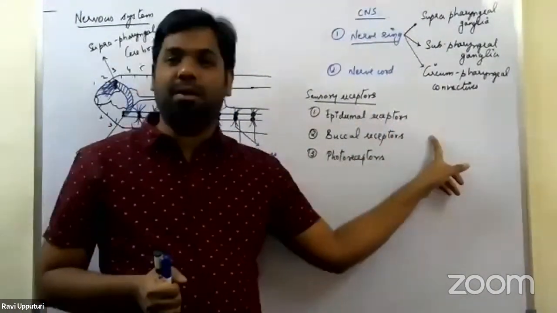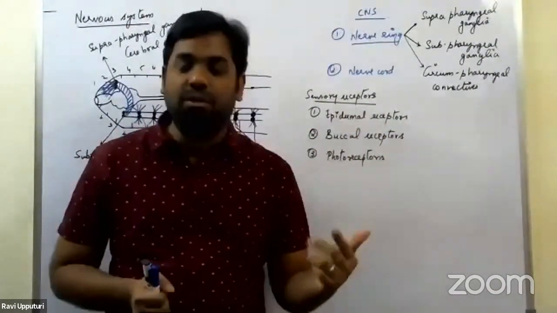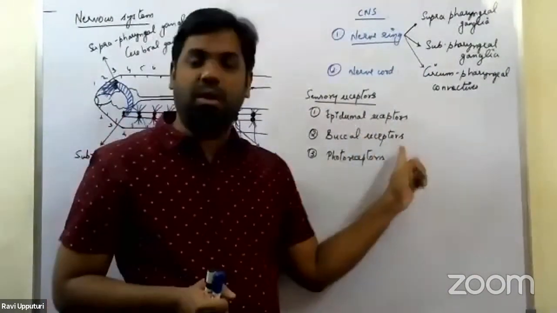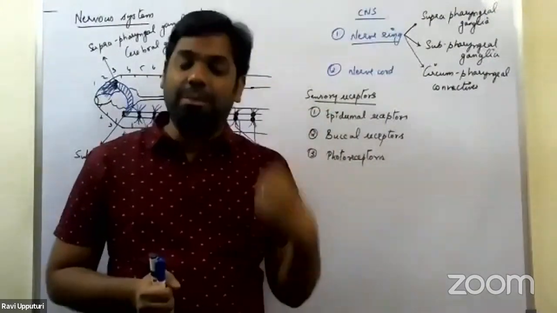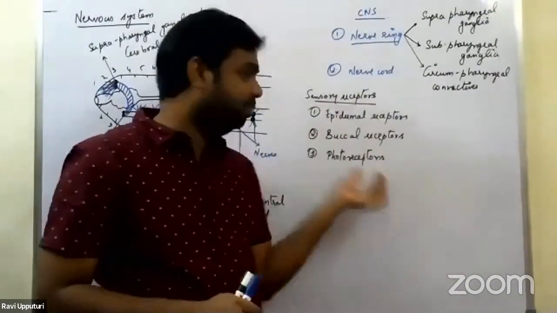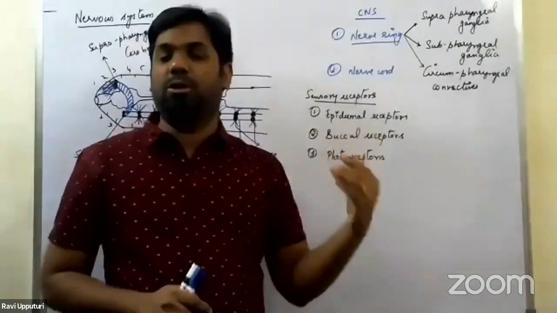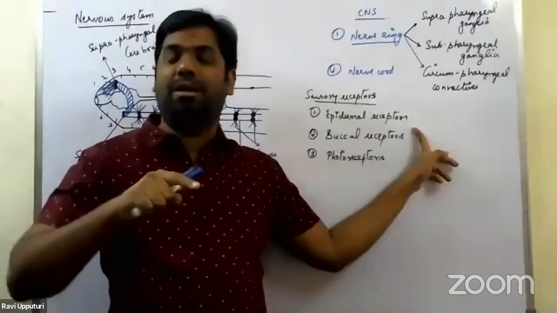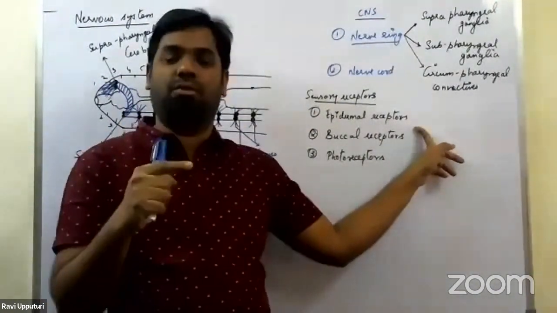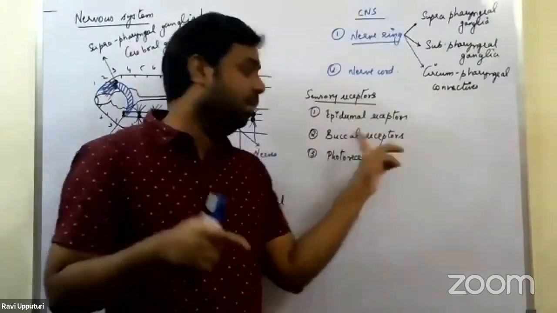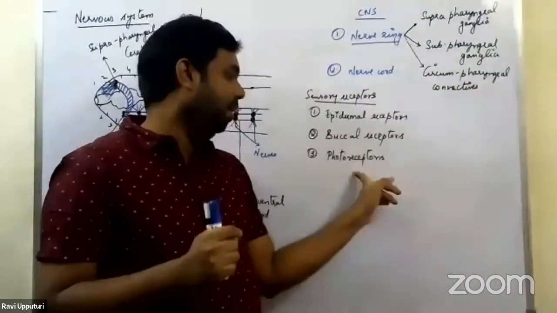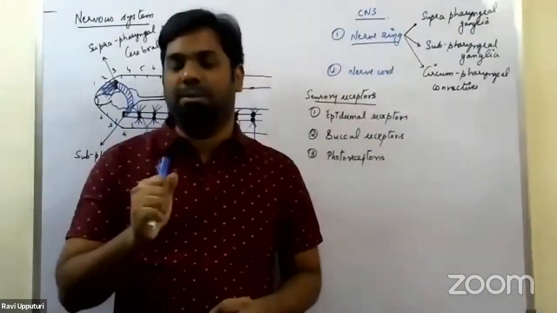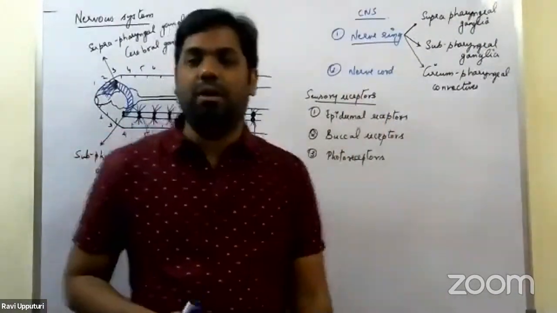So epidermal receptors are responsible for detecting touch, right? They are said to have touch sensitive receptors, the tactile receptors. Buccal receptors are said to detect the different chemical signals, so we start calling them chemoreceptors. And then we have the photoreceptors, which are responsible for detecting the intensity of light. Location wise, the tactile receptors are most abundantly found on the lateral and the ventral side of the skin of this organism. Buccal receptors are present in the cells lining the buccal cavity. And then we have the photoreceptors, most abundantly found in the prostomium and peristomium on the dorsal surface of the epidermis. Right? So these are the sensory structures that are present in the body of this organism.